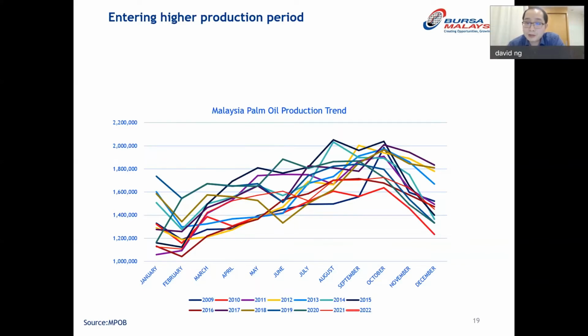Now, if you just look at today's numbers based on the MPOB April numbers, it looks like production is still going up. But the problem is that the growth of production is slightly on the lower end. If this trend were to continue, I think likely price will tend to be supported on at least a short-term basis. So if you are trading the palm market, looking at the production pattern is very clear. Around the third and fourth quarter, production tends to be weaker, and that's where prices tend to be stronger.